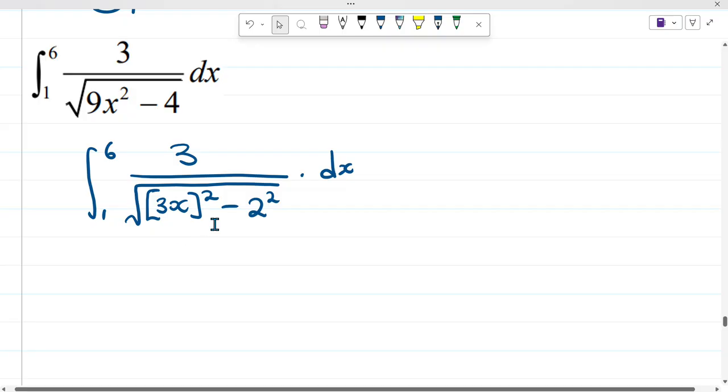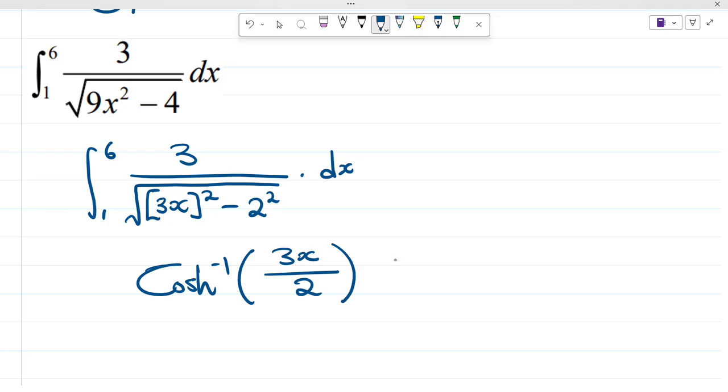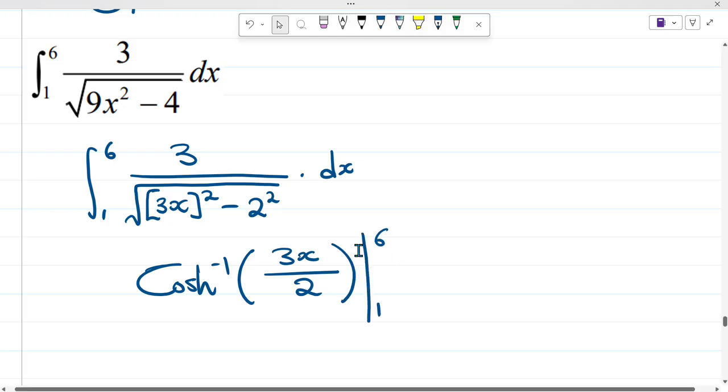So before I make a conclusion, of course, I must make sure that on the numerator, I have the derivative of whatever I have here, which is squared. So 3x, when I differentiate it, I get a 3. The 3 that I already have was given to me in the answer. Then from here, I conclude that the thing that was differentiated here was hyperbolic cos inverse of f of x being 3x divided by 2, with 2 being our a there. And then I put my limits 6 and 1.